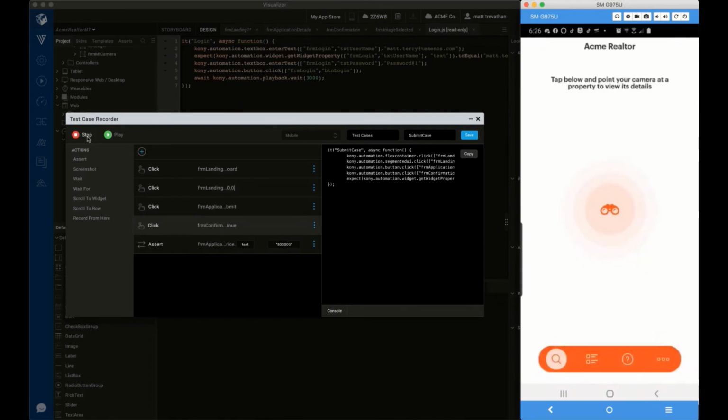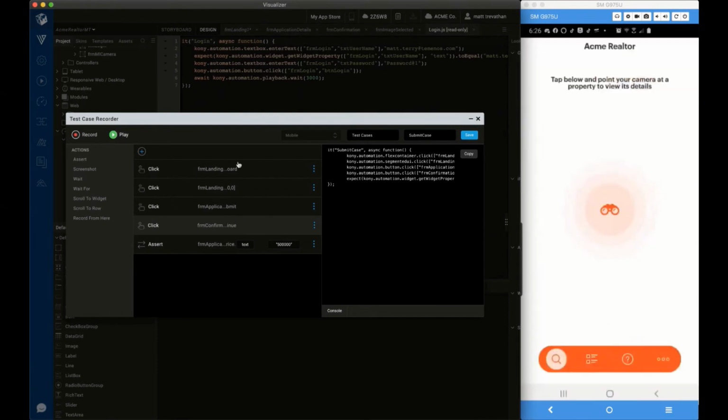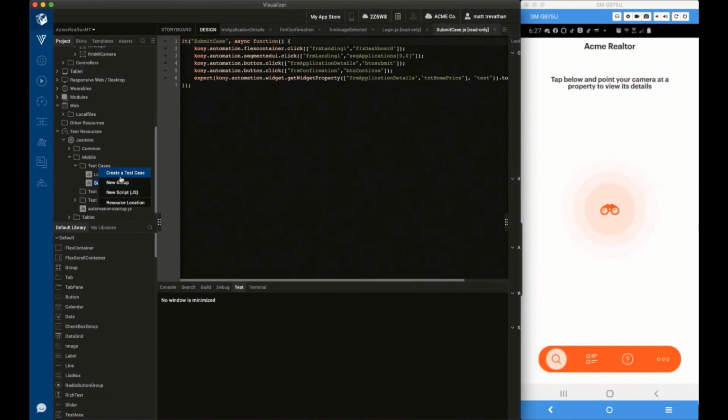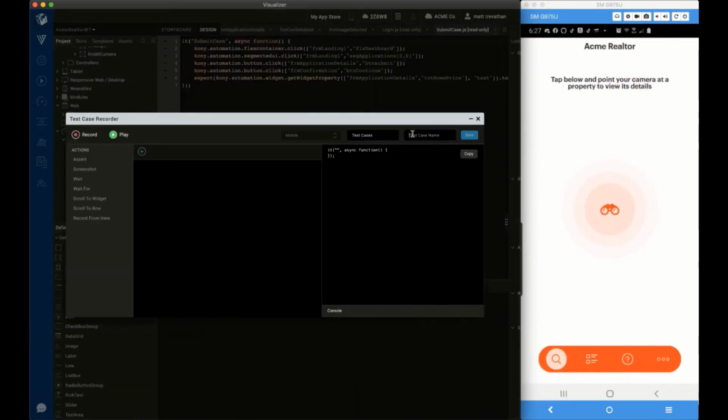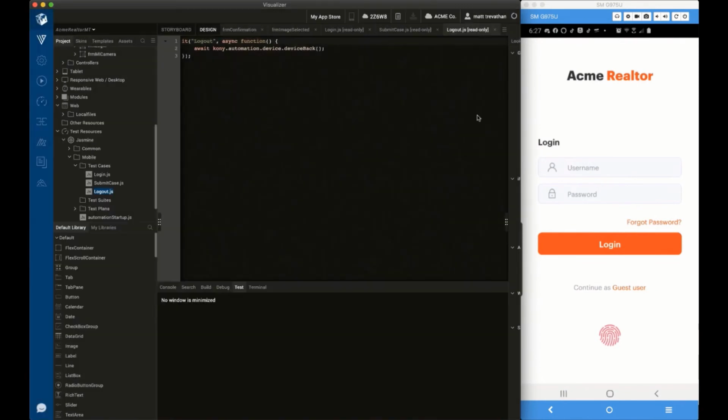I'll end up building a third test case that just simply logs out. So I'm going to stop. That test case is complete, and there's a quick replay. As you can see, right from the browser, I'm able to replay that test so that as I'm building the test, I can quickly do a replay. Now I'm going to build that third test, which is a log out. We'll quickly create that test. Now, from this point, I logged out.